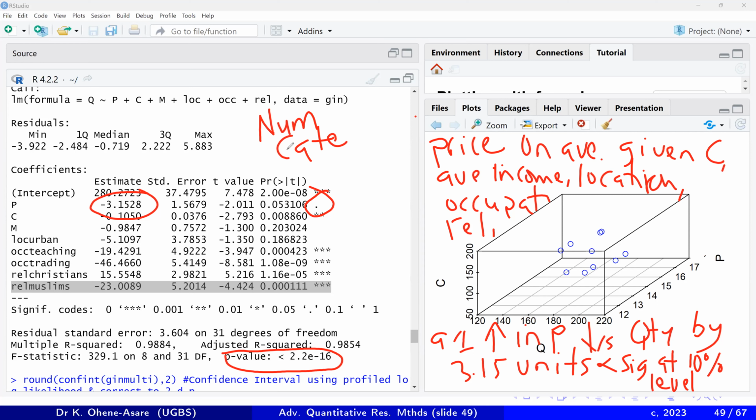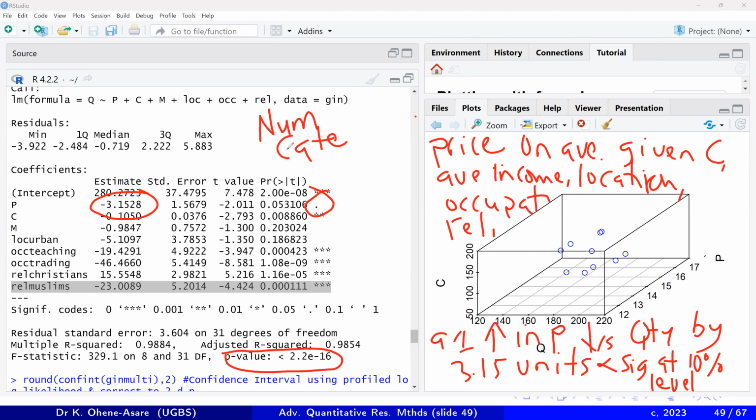Quantity demanded of gin bitters is predicted to be, or is expected to be, 23.01 units less if the people are Muslims than Buddhists.